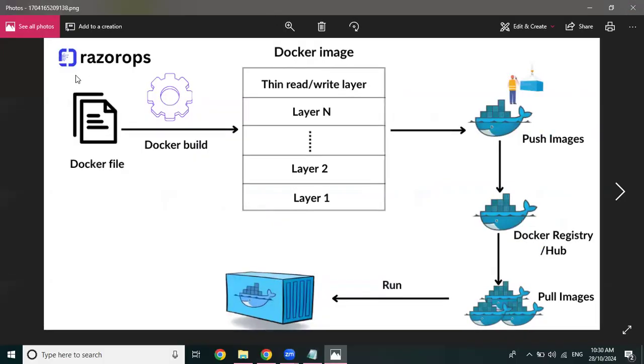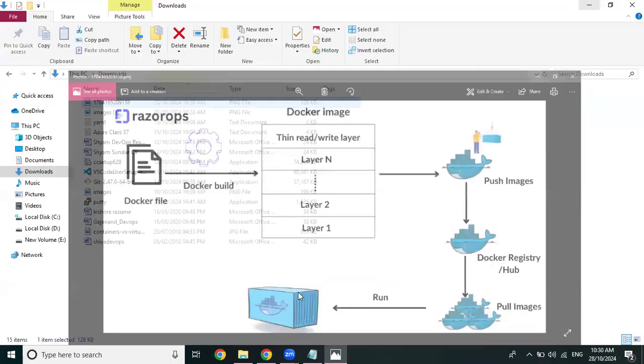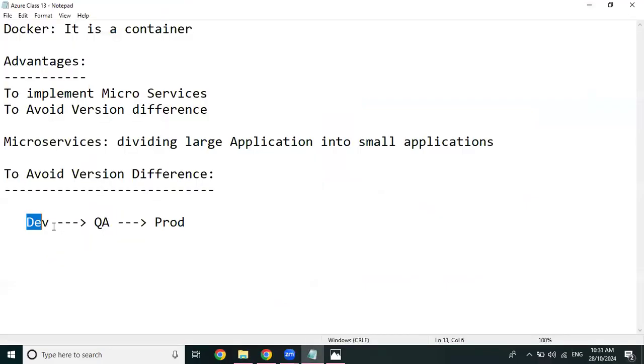So you're going to have the Docker file, and we are going to create a Docker image. What is this Docker image going to have? This Docker image contains the code written by the developer as well as supporting files which are required to run this application. Are you able to follow me? The code written by the developer may or may not be in the same environment used by the testing team and production team, right? Yes. So what we are going to do is create a Docker image.